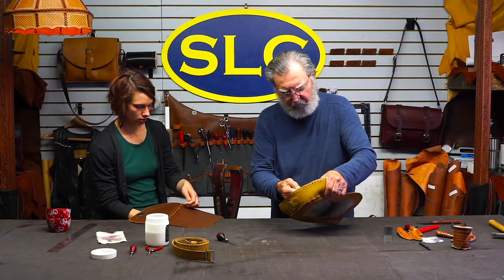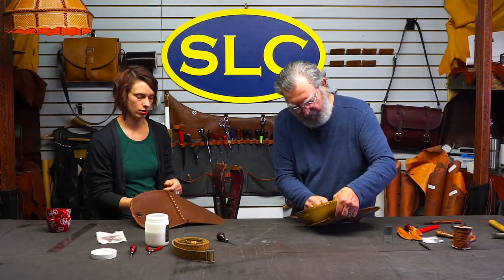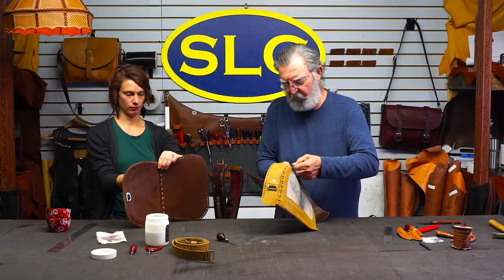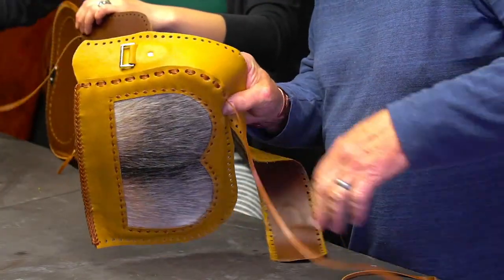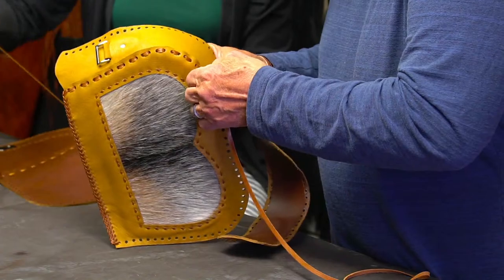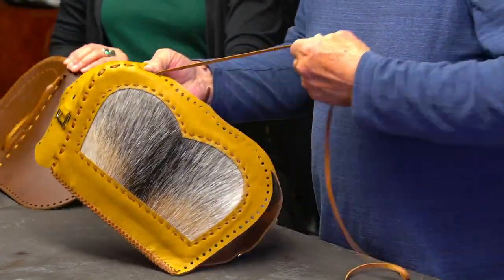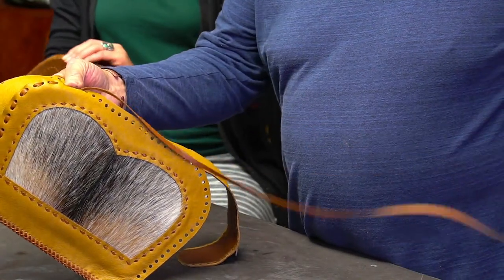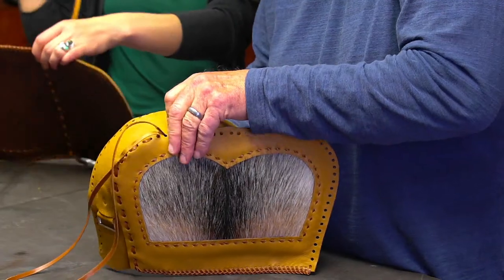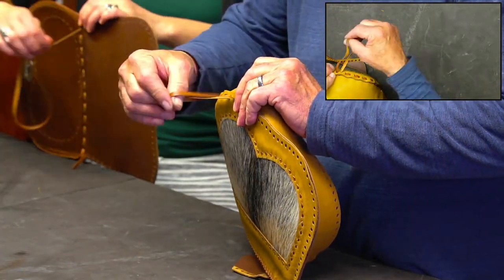Can you maybe talk about this? What's the difference between buckstitch and popstitch? All right, we did talk about it on Wednesday and today, but we'll talk about it one more time. Buckstitch you do in a spiral, and the pop stitch, you just go in and out. So the buckstitch has a finished look on both sides. This pop stitch is finished on the front, and the rough side of the lace is on the back.